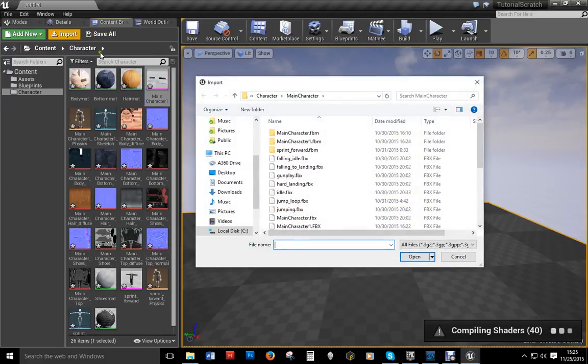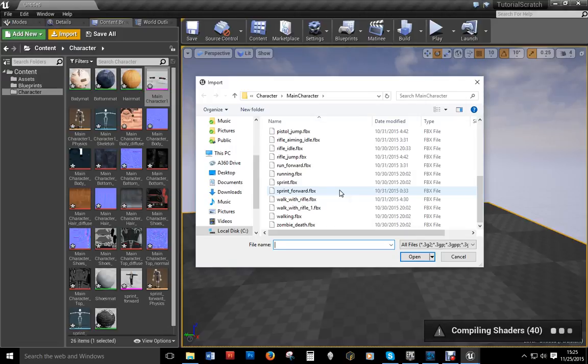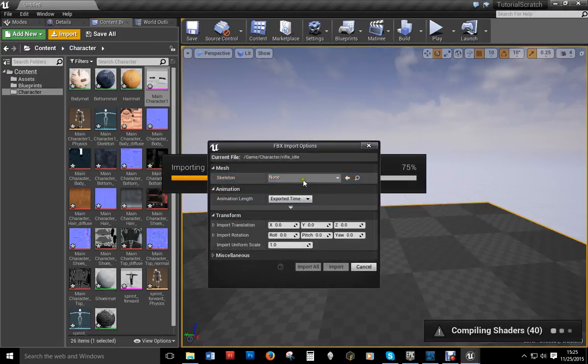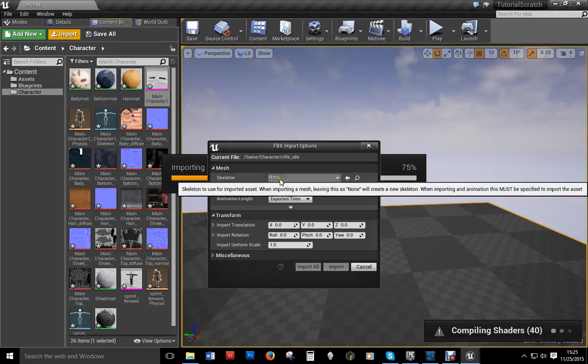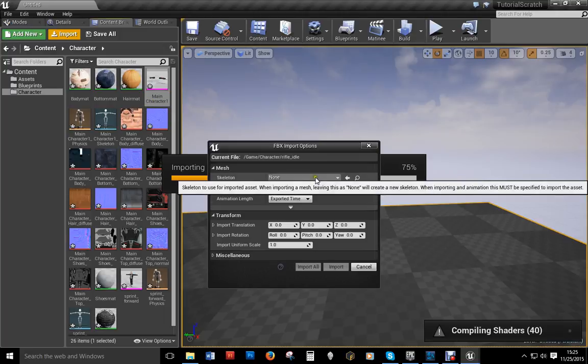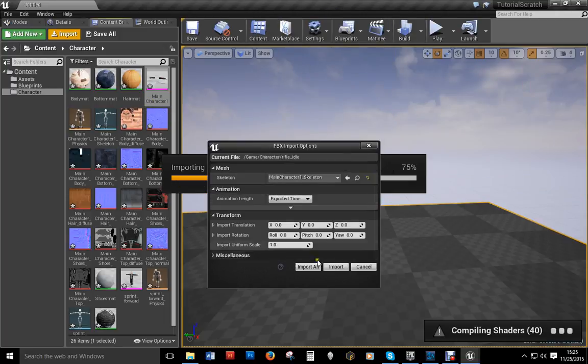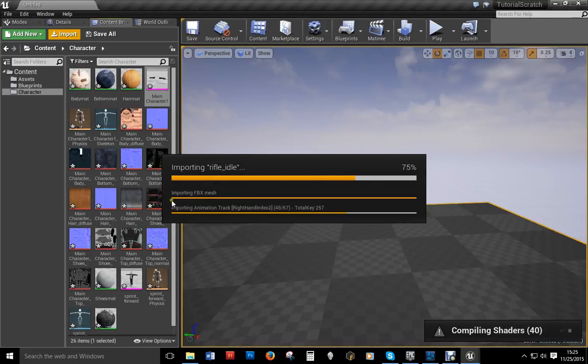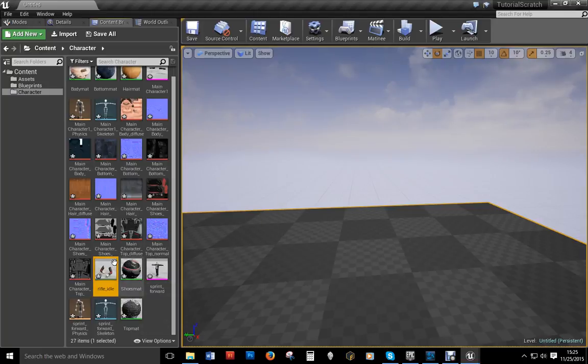Alright, well, let's do this. Let's do another import here. And I'm going to, just for now, grab the rifle idle. When importing the animation solo, it's going to ask what skeleton they are linked to. In this case, it's linked to the main character 1 skeleton. So we're going to link it to the main character 1 skeleton. And I'm going to import all, and then it'll import the animation.